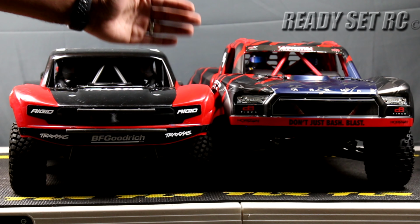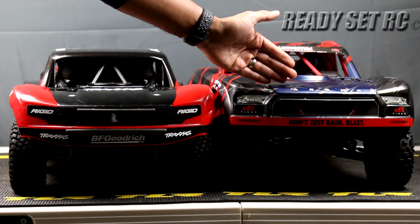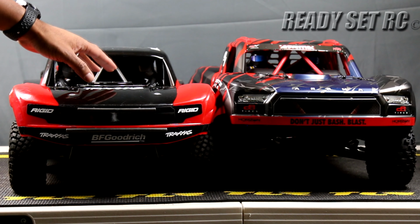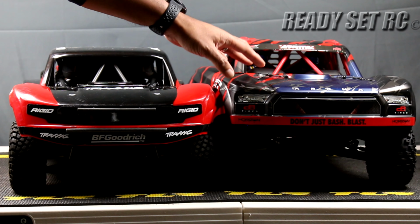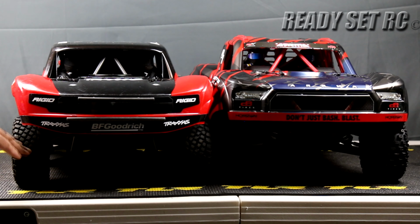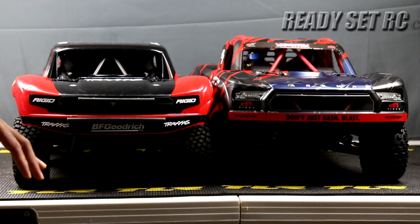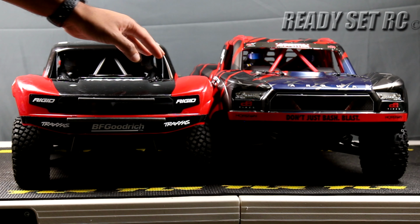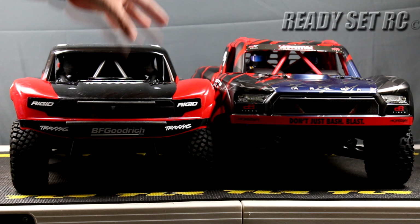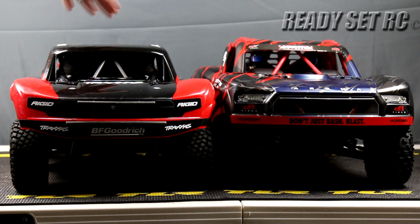So here we are, guys, just to get a quick size comparison. We got the Traxxas UDR here with the Arrma Mojave over here. They don't quite state the size, but it's roughly about 1/7 scale. And you guys can see it matches up pretty well with the Arrma Mojave. It's definitely a more narrow truck, you guys can see here. And I'll put the two trucks on top of each other so you guys can get a better idea of what it looks like. This is a trophy truck. This has an IFS, or independent front suspension, with a solid rear axle.